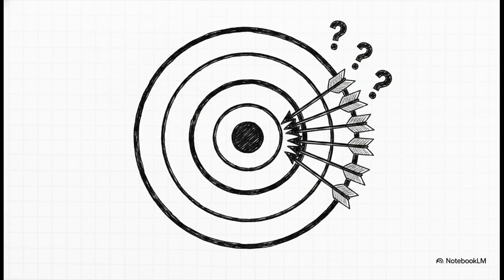Cronbach's alpha proves internal consistency, meaning, yes, your items are working together nicely, but it tells us literally nothing about whether you are actually measuring the right concept. Remember that bathroom scale we talked about earlier? It can be highly consistent, highly reliable, and still be entirely 100% wrong.